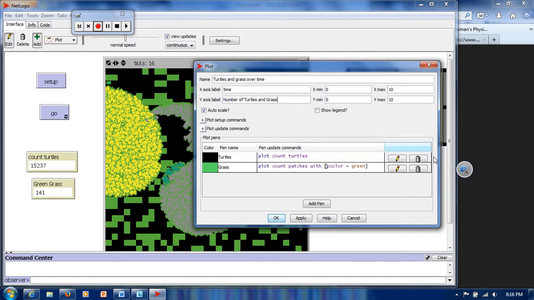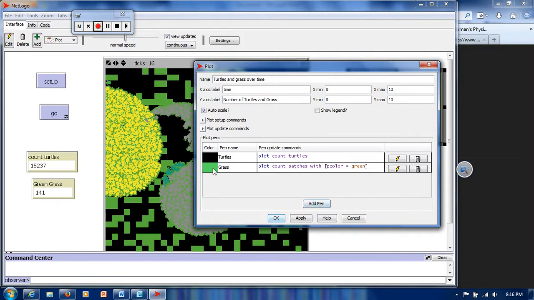Okay, we could do two separate ones and have a number of turtles plot and a number of grass plot, or we could just use this one and do two different pens. So the first one already was filled out for me. It said plot count turtles, and the second one I had to fill in, add another pen by clicking down here.